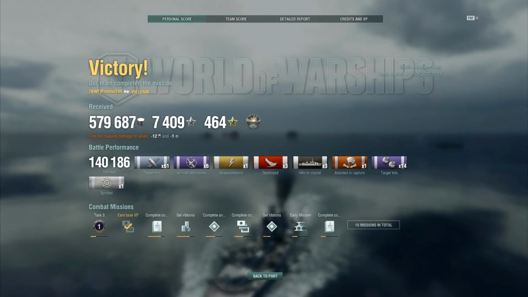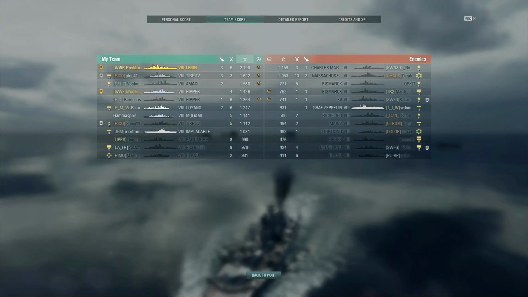And as you can see, we earned ourselves a nice tidy sum of 580,000 credits, earning 7,400 experience, doing 140,000 damage, getting 61 target hits, shooting down 6 enemy aircraft, 1 capitulation, 3 kills, 3 citadels, assisted in 1 capture, got 14 target hits with the secondaries, which is relatively unusual in a Soviet battleship, and spotted 1 enemy vessel. We came top on our team with 2,190 base experience.